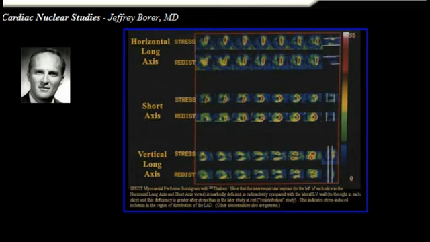This can be very useful in defining whether specific regions of tissue are ischemic but still viable, and that's important in making certain specific decisions about revascularization, where a graft is likely to do some good and where it may not, or where an angioplasty will lead to recovery of function and where it won't. In the setting of patients with ischemic heart disease and heart failure, where recovery of muscle function is particularly important, positron emission tomography can be helpful in defining whether or not a patient is likely to benefit clinically from a revascularization procedure.